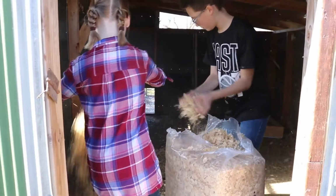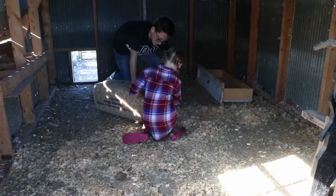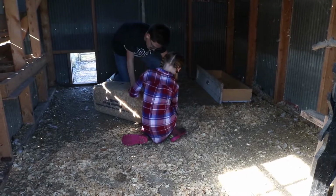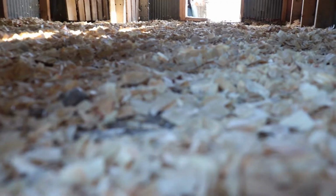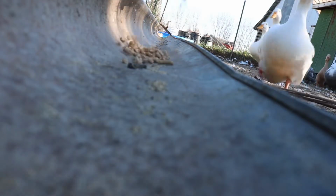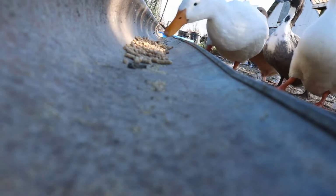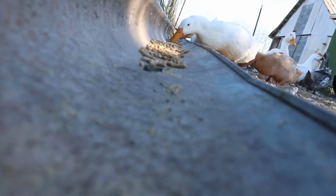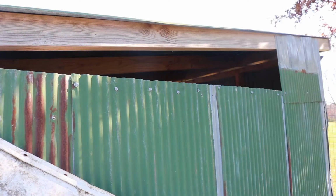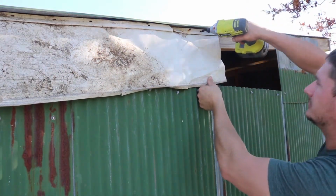We lay down new bedding since the ducks and the chickens are going to be spending a lot more time inside the coop during the winter, and it'll be nice and clean for them so we can start the process for next year. I make sure that the coop is as windproof as I can get it and weatherproof.